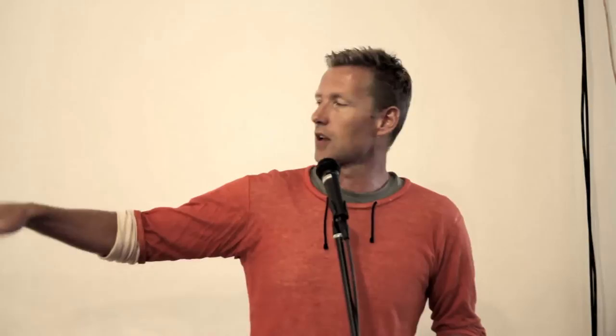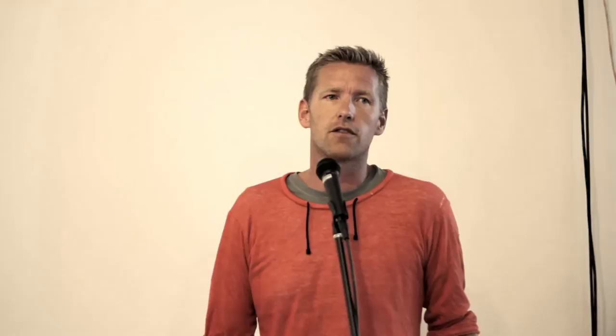The communal table has the whole tap system built in — when you're sitting there, you're actually sitting above a cider keg or a mineral water keg. Everything in the fridges is designed so the crates slide straight in — it's all designed around the crate. We've got very low-energy appliances, including a Miele dishwasher that uses half the energy, induction cooktops, and an Uyghur coffee machine that uses half the energy of a conventional coffee machine. When I first saw it, it was the ugliest machine I'd ever seen — looked like a UFO — so I got a screwdriver, took all the plastic bits off, and found this really cool machine underneath. Now Uyghur are going to make them that way in Italy for us.